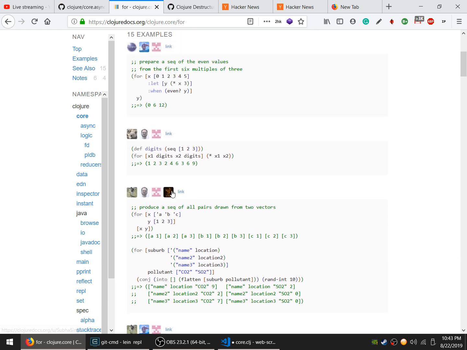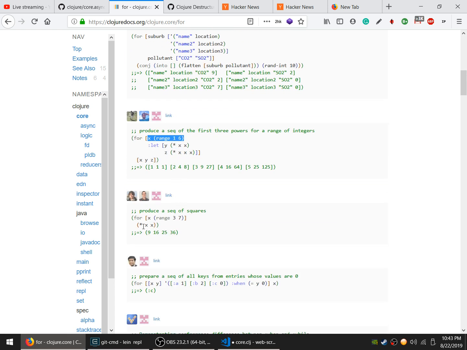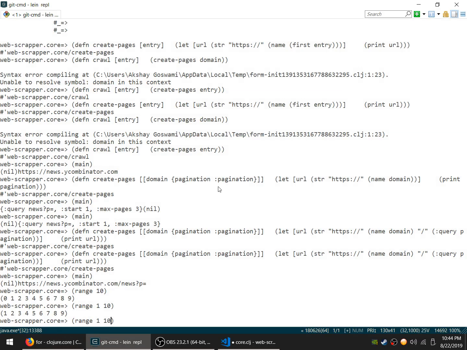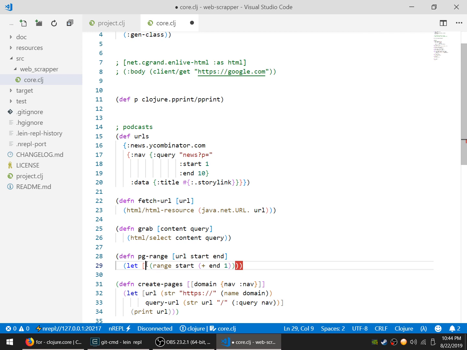Can we run a function? Okay, so in for, I think okay, so for takes a last thing as expression, and we can call anything inside it. Range, and page.